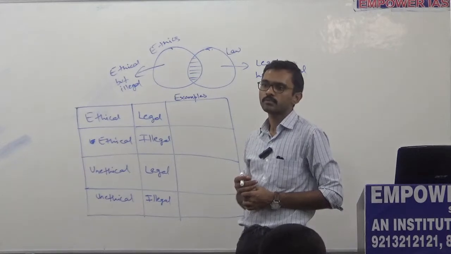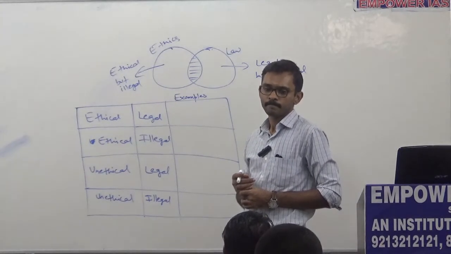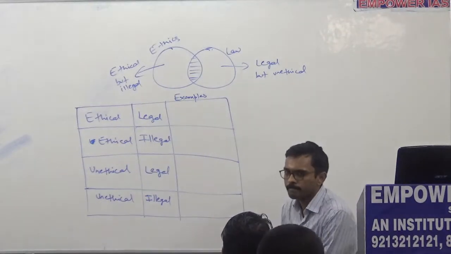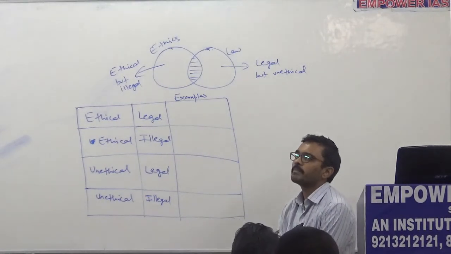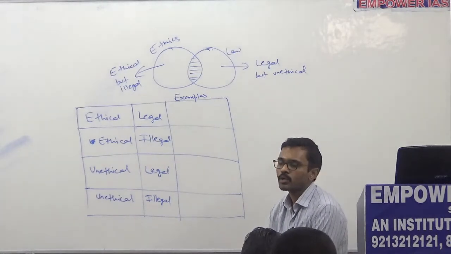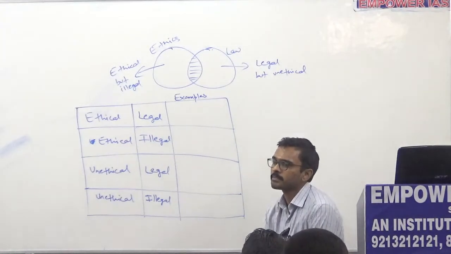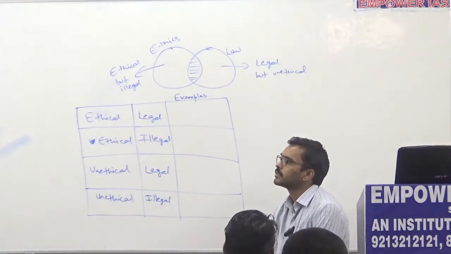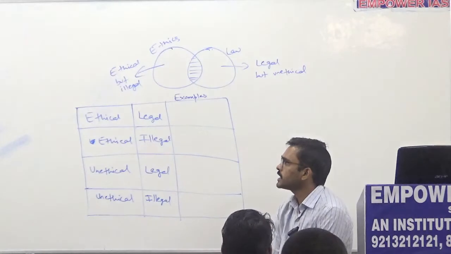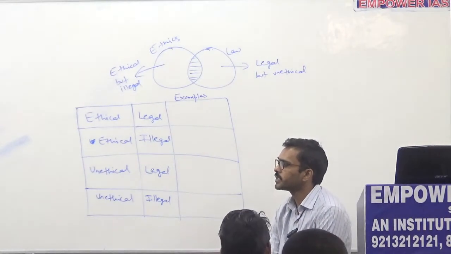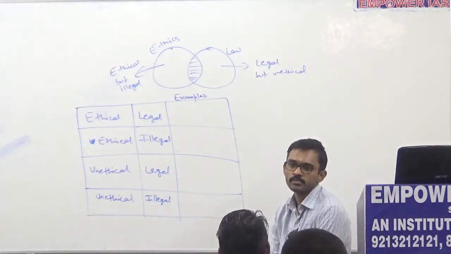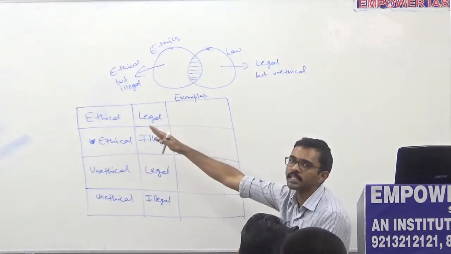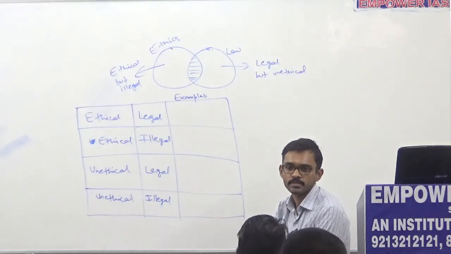You understand good Samaritan? Who is a good Samaritan? Basically those who help accident victims in particular. Earlier, if any person was helping some accident victim, the police used to harass that person by asking various questions. So recently the government has formulated rules to protect good Samaritans so that they are not harassed by law enforcement agencies. So it is an example of a law which promotes ethical behavior on the part of citizens.